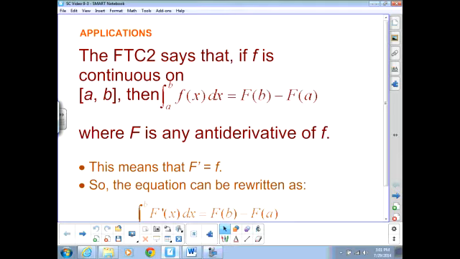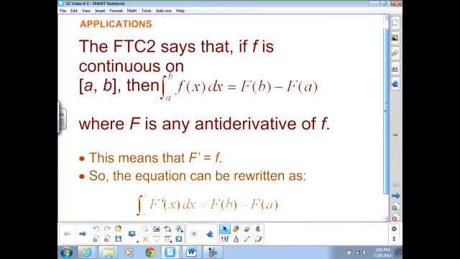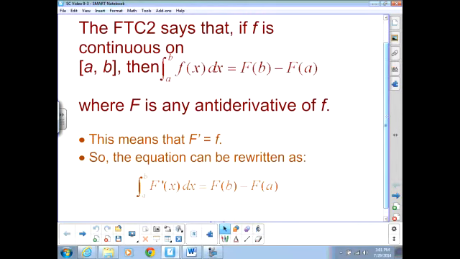So in today's video, we'll look more closely at the net change theorem, and we'll look at the idea of our integrals within position, velocity, acceleration problems. So remember, our second fundamental theorem of calculus, the one we'll use most often, says your integral is equal to the antiderivative at b minus the antiderivative at a.